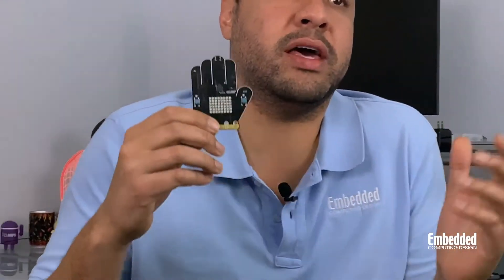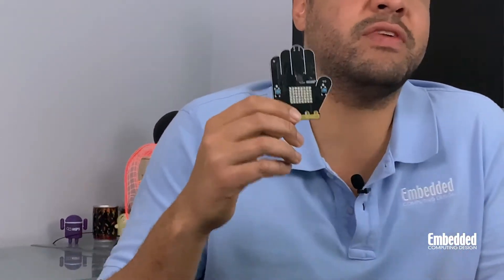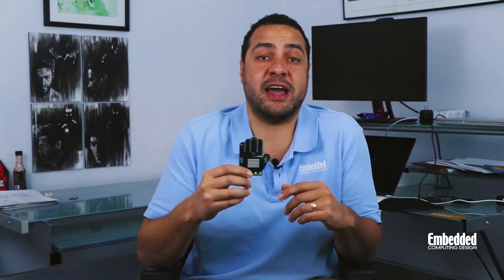If you know anything about SiFive, you know where we're going to start this off. The Learn Inventor Kit is designed around one of the first commercially available RISC-V SOCs, the SiFive FE310G003, which more easily is based around SiFive's E31 core complex. SiFive's E31 core complex is based on the RISC-V RV32iMAC ISA implementation, which means it's a 32-bit core with 32 integer registers that supports multiplication and division, as well as atomic and condensed extensions for more portable denser code.